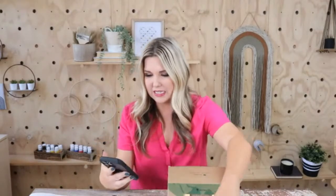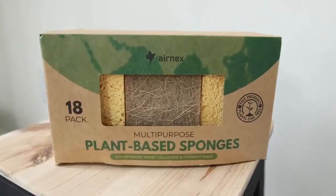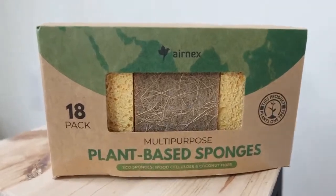Okay, next up, you guys, it's an 18 pack of sponges, which is probably more sponges than you're ever going to need, but I like getting these and sharing some with my mom or my sisters-in-law. This is an 18 pack of plant-based sponges, priced at $20.95. Now, these are pretty cool. I have to tell you, I was impressed with these and all the cool things they do.